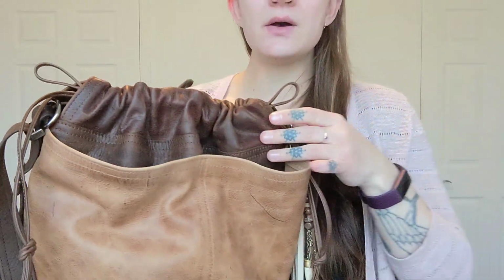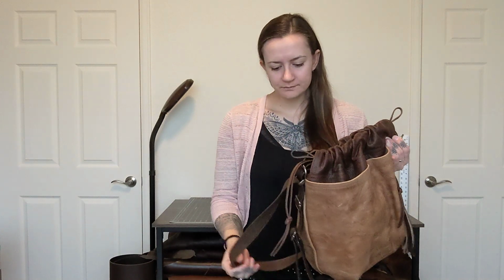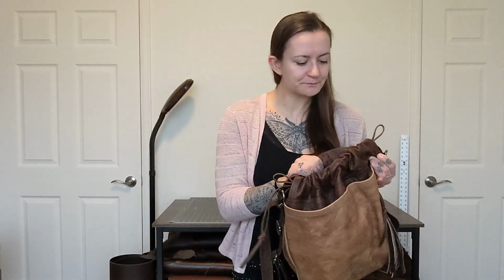This is the rustic pecan up here, which is just gorgeous. It's also a distressed brown, not too shiny. You can see how squishy and wonderful it is. Oh, it's perfect. And then the straps are the distressed espresso, or distresso, or DE, depending on who's talking about it. The hardware on all of the things I have is the antique silver, but they also have a nickel option. This bag does have the D-rings on it, so if I wanted to put on an elevation strap, I could. I could probably find one in the distresso pretty easily because this seems like a very popular option right now.